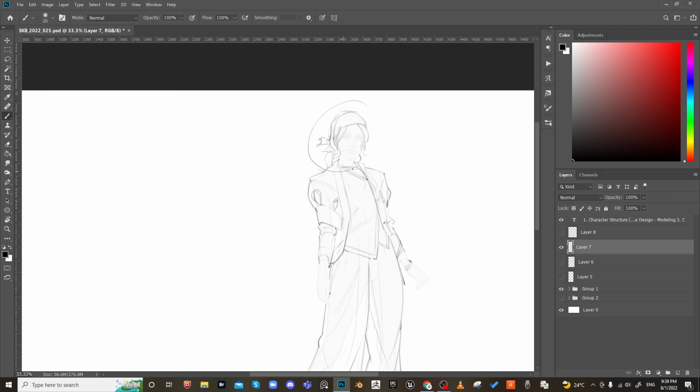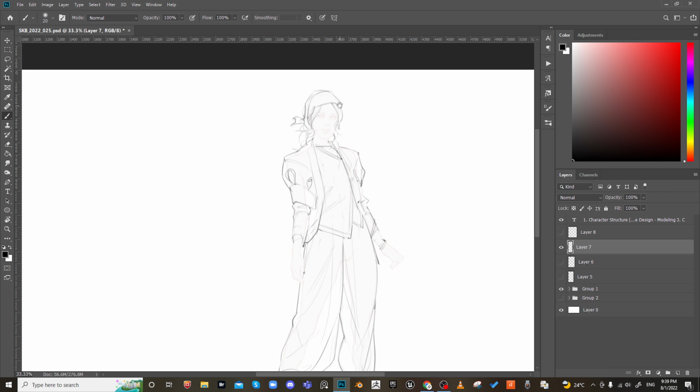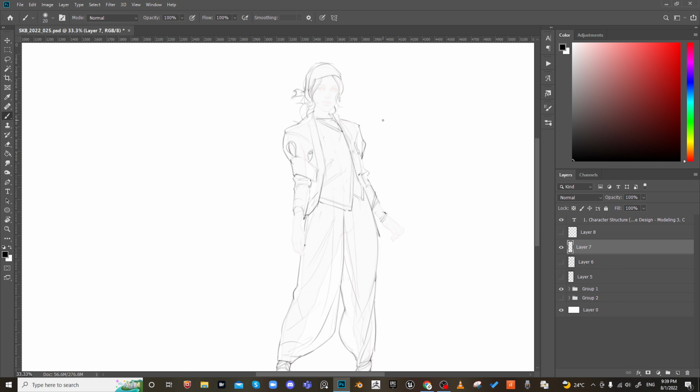For myself, I'm kind of getting a pirate look from this, and I think that's because of a combination of the bandeau, or this bandana, on her hair, and the flyaways, the sort of messy hairstyle underneath, with this piece of fabric coming out back.